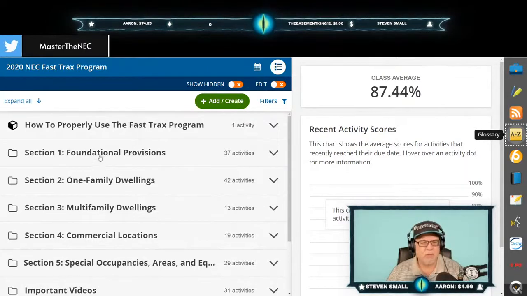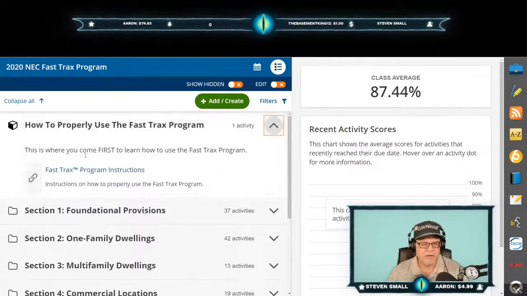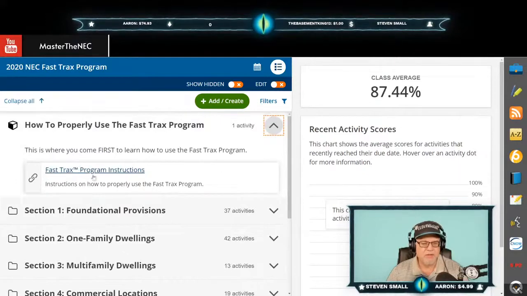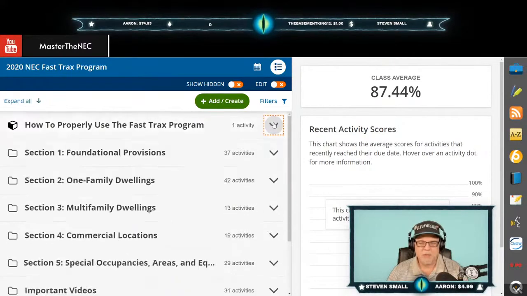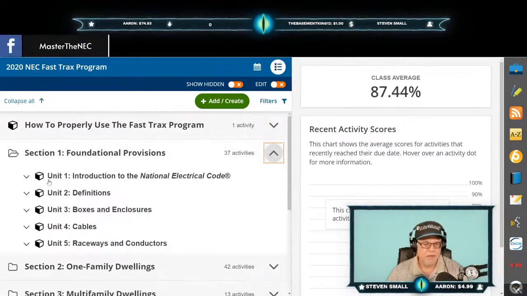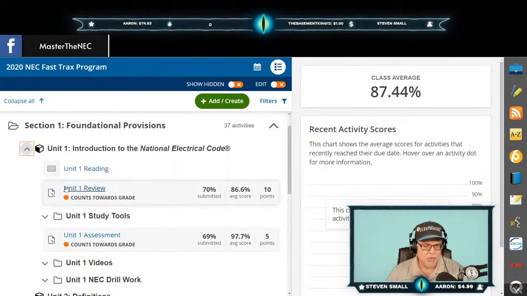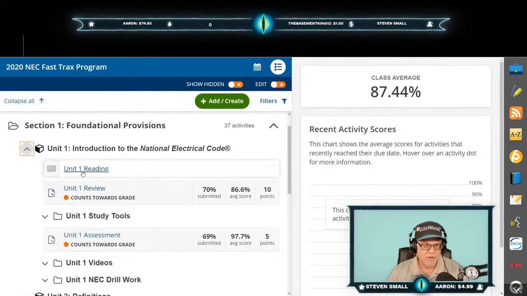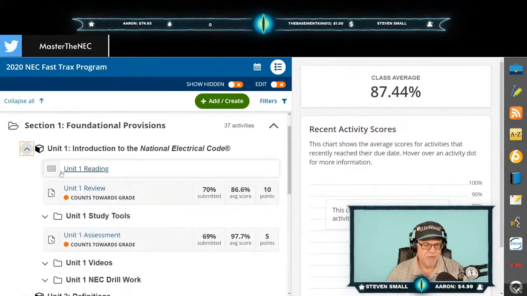And let's see. So the first thing I do is I go in here, and there's a video. You're going to watch this video. Okay. So once you watch that video, you're moving into section number 1. Once you're into section number 1, you open it up, and you're literally going to go do the reading material. After you've done the reading material, you're going to do the competency review.